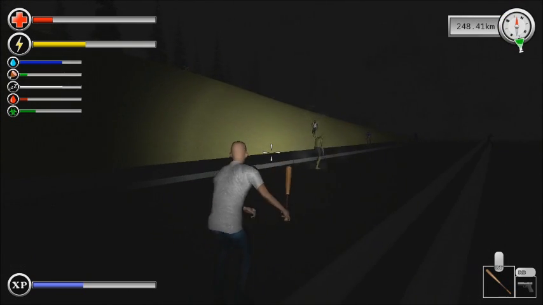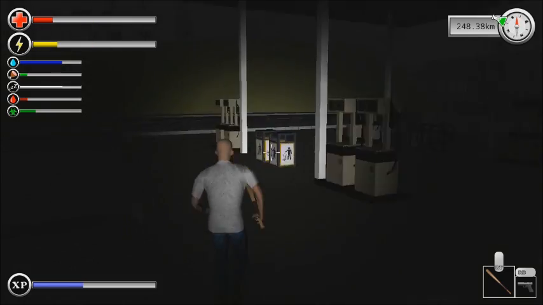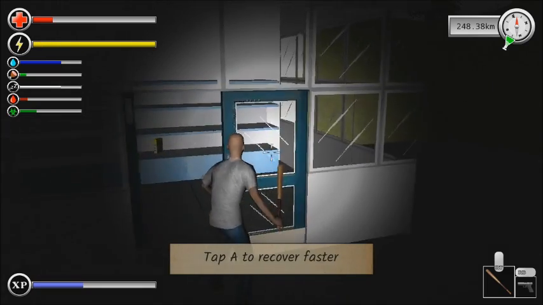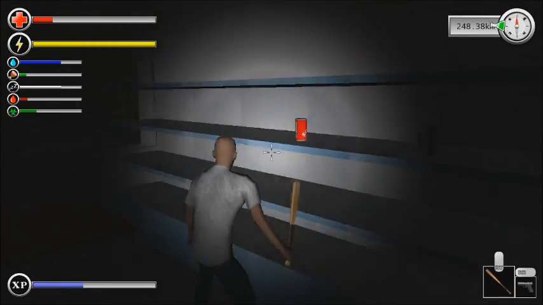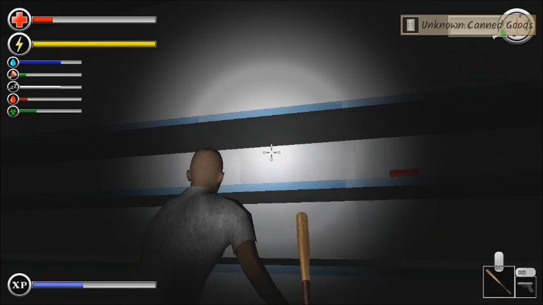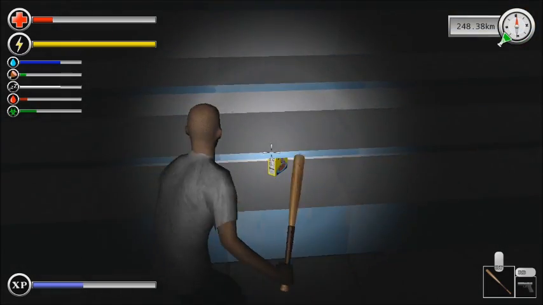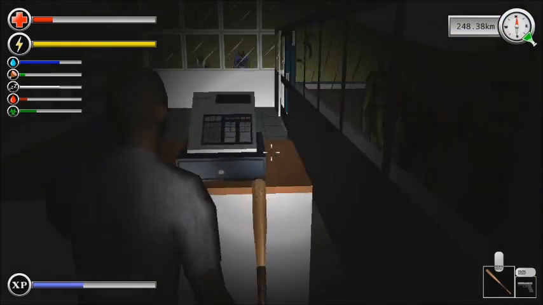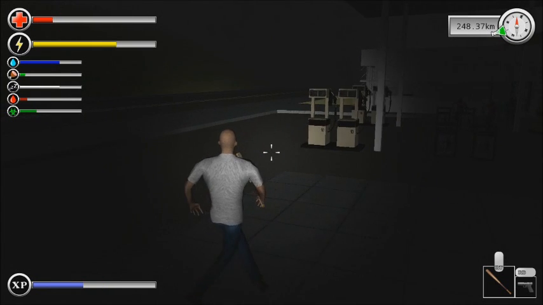A gas station. Oh my god, this is awesome. Holy fucking shit. Oh my god, there's so many of them. Maybe there'll be a vehicle here or something? Oh yes. Oh, that's the stuff. What are you? Just a tin can? Unknown canned goods. I'm sure it's got some nutrition. Soda. Breakfast cereal. Holy shit, dude. That's exactly how I had to do it. I had to lure him away from the door and then run to it.